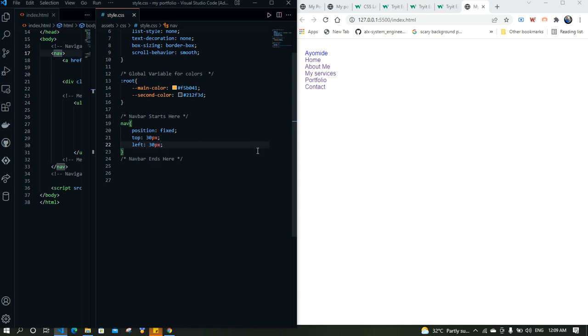You can see what happens now. It sends it to the side just like a margin. But that's not our target. We want it to be against the wall. So try to understand what I'm explaining, because we are going to be using it many times in these projects. Alright, so I'll just set it to 0.